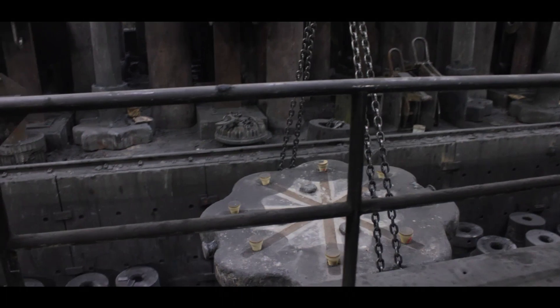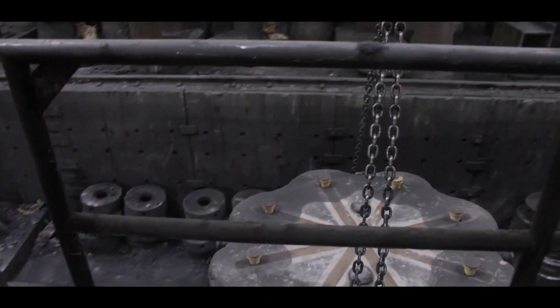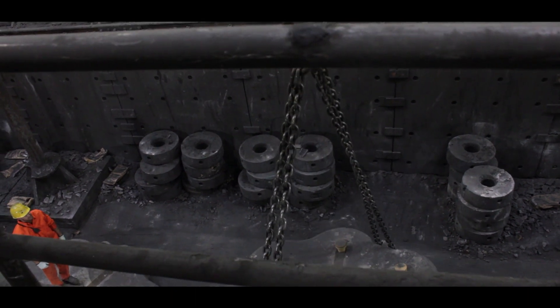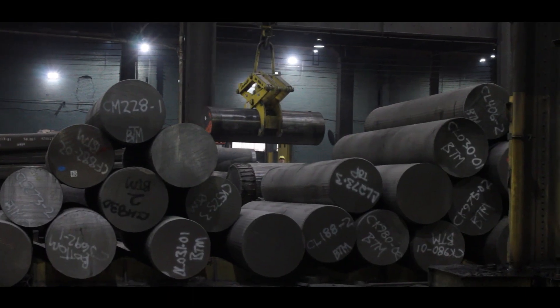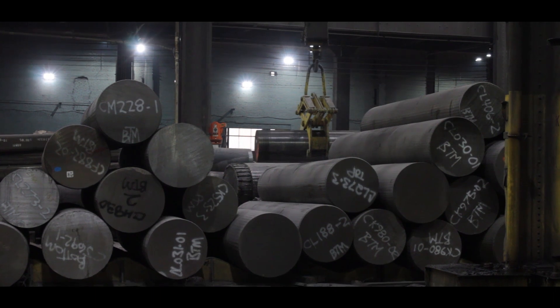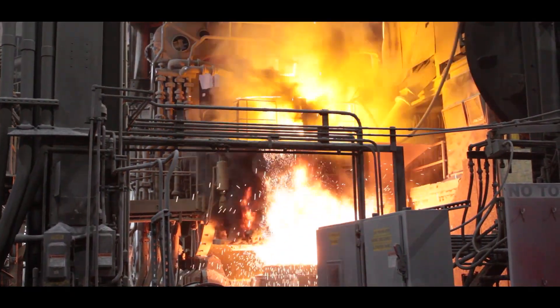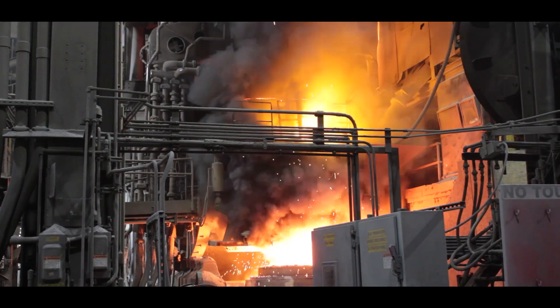So you may be wondering what Elwood Quality Steel does with their newly manufactured steel. My name is Sean Fitzgerald, lead melt supervisor. The products are anywhere from mining use, nuclear, gun barrel, defense, and landing gear. It's all high quality applications — not rebar and simple things that go in cement.